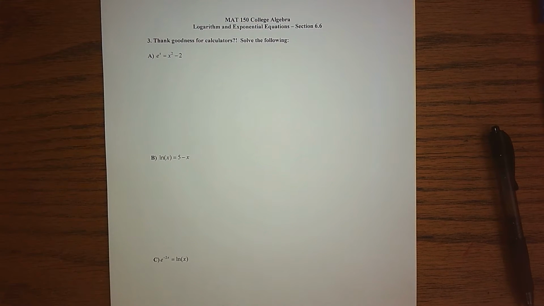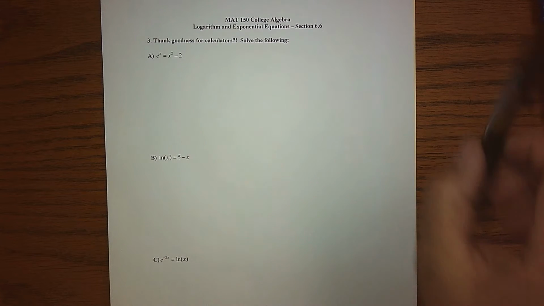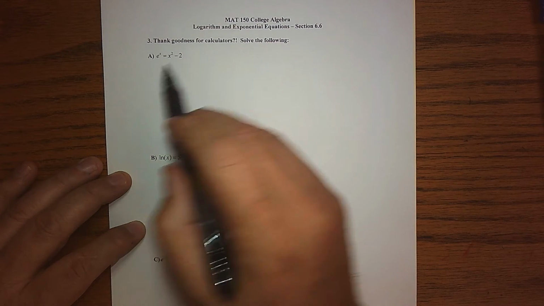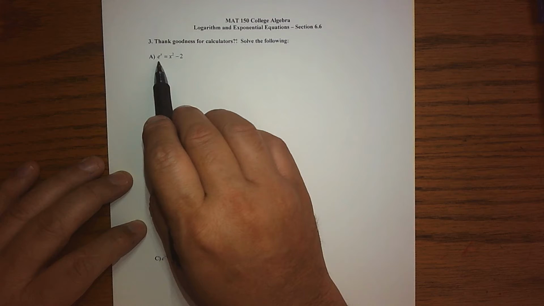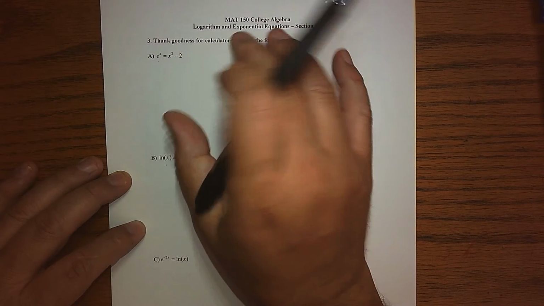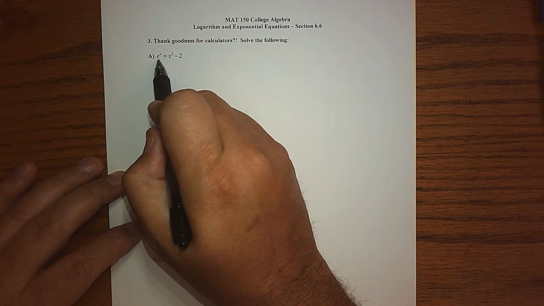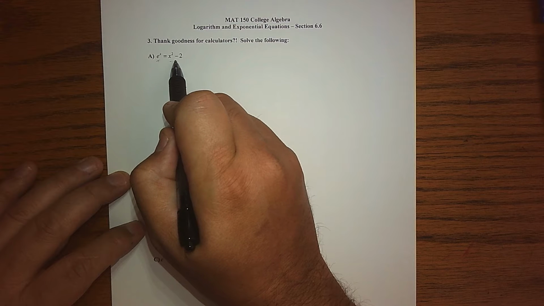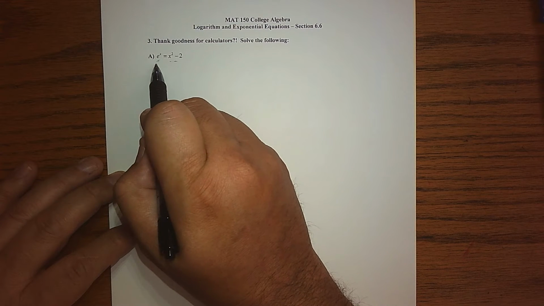Okay, so our next batch of equations turns out that we're going to be very lucky that we do have technology, all right? Because let's go ahead and take a look at it. And what usually happens in these equations is we have a combination. In mathematics, we call things like e to the x and natural log of x transcendental functions. And then we have a transcendental function is equal to an algebraic function. So I have a quadratic equal to a transcendental.